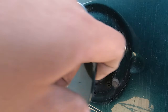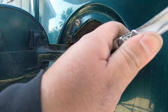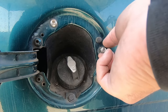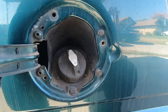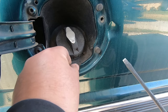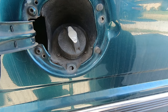All right guys, the first thing we're going to do to remove the bed - we're going to disconnect the fuel neck. A couple bolts, these are T30s. Then we have this plastic clip. These just very easily slide out. That pops up and then the whole clip can be pulled out. So now the actual neck is all loose in there.